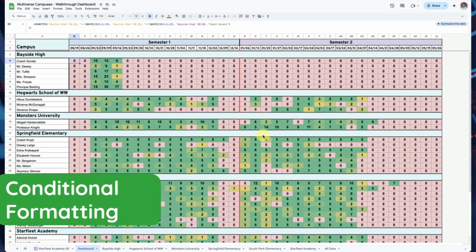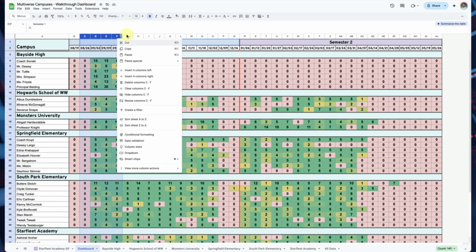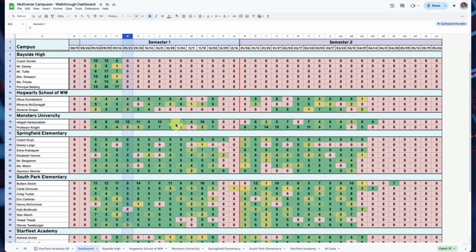And here in this example, the maximum number of observations needed per week, because each of these columns is a week, each of these shows that 5 was the maximum. And the lowest, of course, is 0. So there was a conditional formatting scale done for the color coding to show that. But we'll go into that in a little bit more detail. What we're going to talk about next is adding the formulas and changing the formulas to your own data.